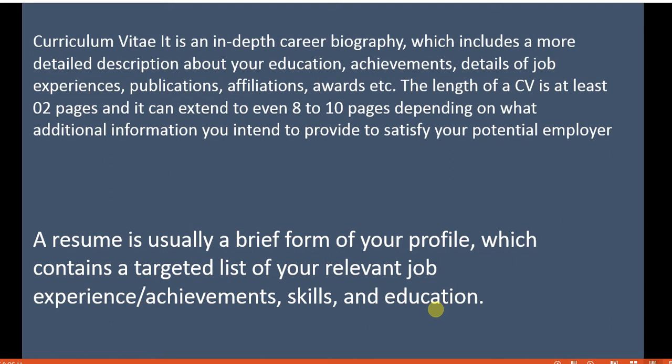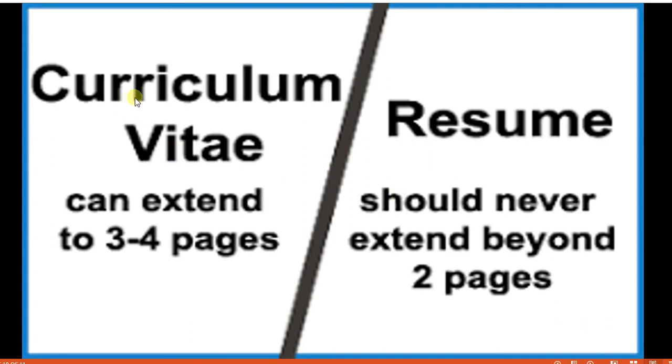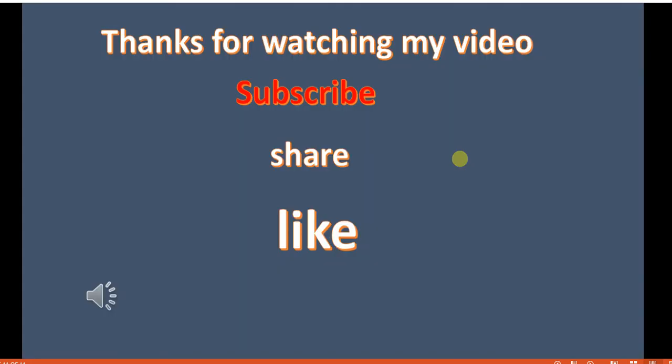For example, you want to apply in any academy, so whatever is needed you will write down inside your resume. Resumes are brief, short form, I should say. So a curriculum vitae can extend to 3 to 4 pages, even up to 10 pages. Till 10 pages we can write our CV. And a resume should never extend beyond 2 pages. More than 2 pages you are not supposed to write, because resumes are targeted things. You are applying in any academy, the same thing that is needed in that academy, you have to write down, not extra things.